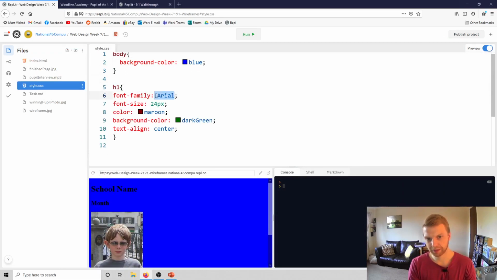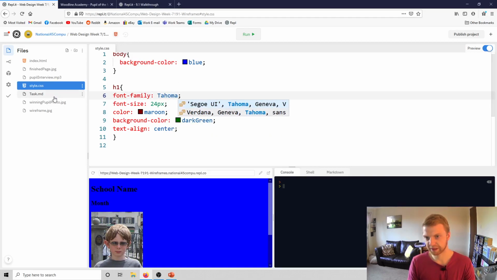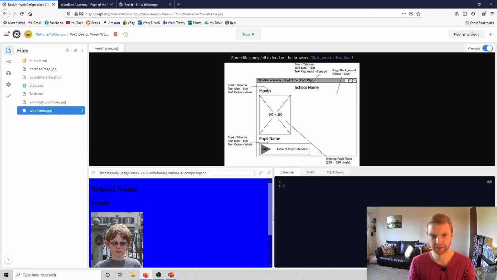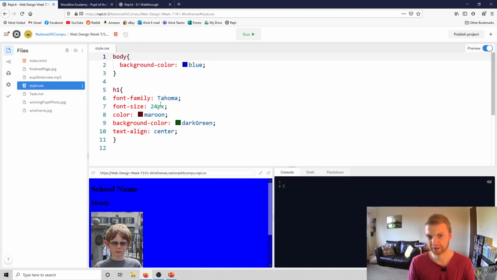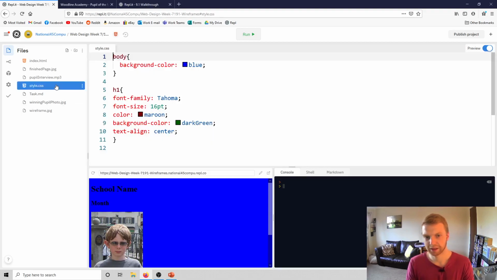H1, it was Tahoma font. I believe it was 18 pixels, but I'll double check Wireframe. I just made that up. It is 16 point, and it is also centered. Well, we've already got that.